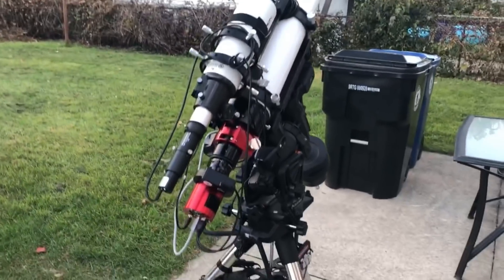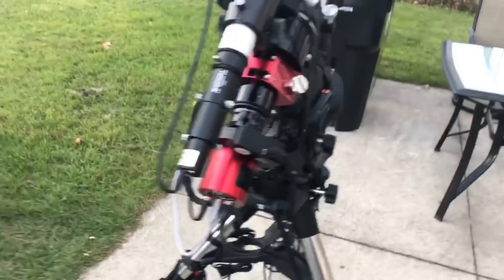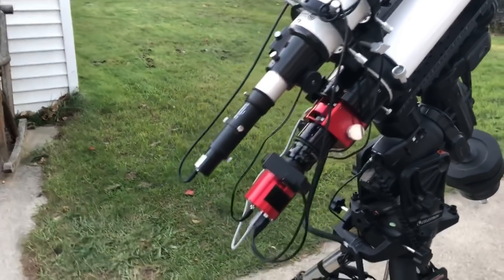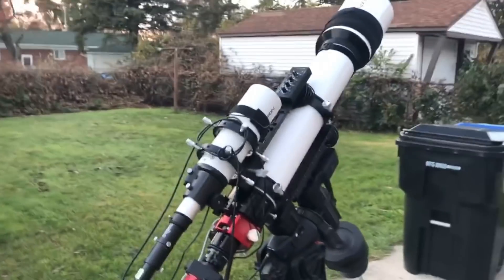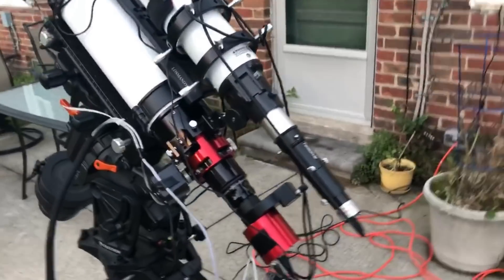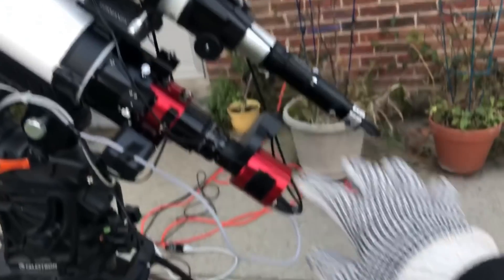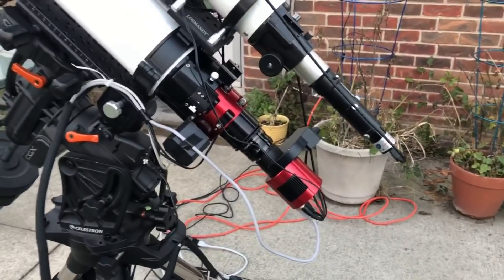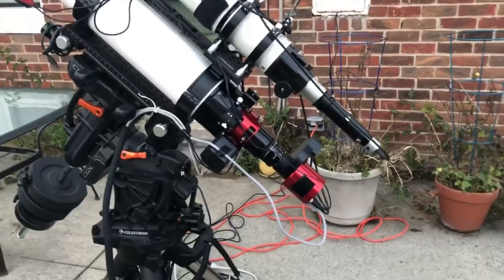It doesn't really matter how beautiful or ugly things are down here — none of that matters. The trick to cable management is what my friend Jason told me; he even drew me a picture. You don't want dangling cables coming off the end of your scope. I've seen it firsthand — it can make your guiding definitely a little more bumpy, especially if it's windy outside. Jason said here's what you do, and drew me a picture because I couldn't figure this out on my own.